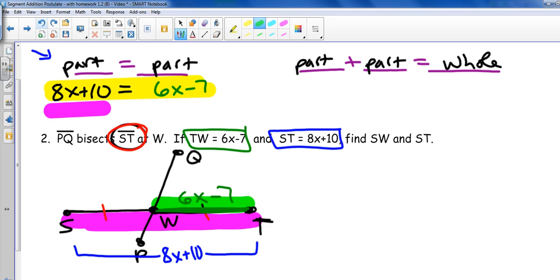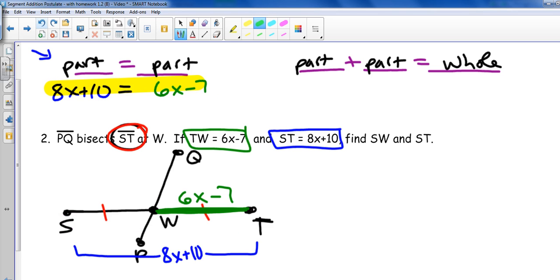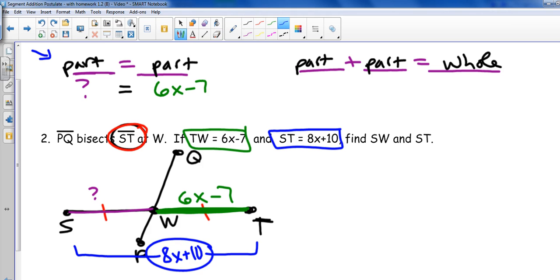So I hope I didn't just confuse you on that. But I wanted to show you, because a lot of times we just like to set things equal, that we cannot put that in there. We have to stick with knowing the two parts in order to set things equal to each other. And at this point I'm stuck. I don't know what the other part is over here. That's an unknown. So I'm going to have to go to some other option. Maybe I can use the equation on the right-hand side because I have part plus part equals whole. And we just established, hopefully, that that's the whole. So I could put that in on the right-hand side, the 8x plus 10.